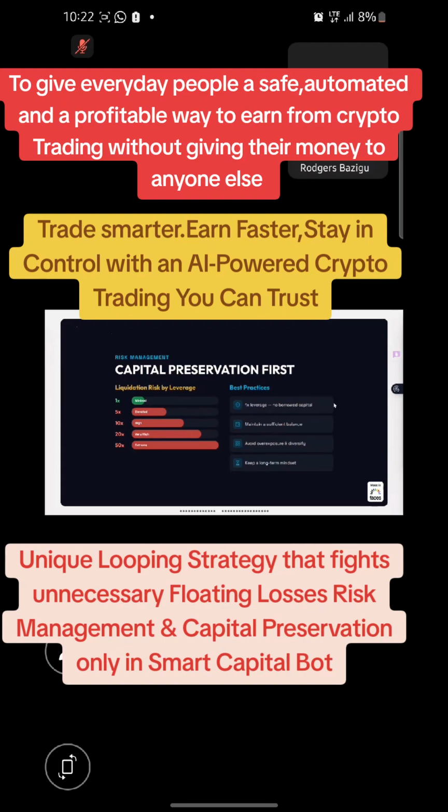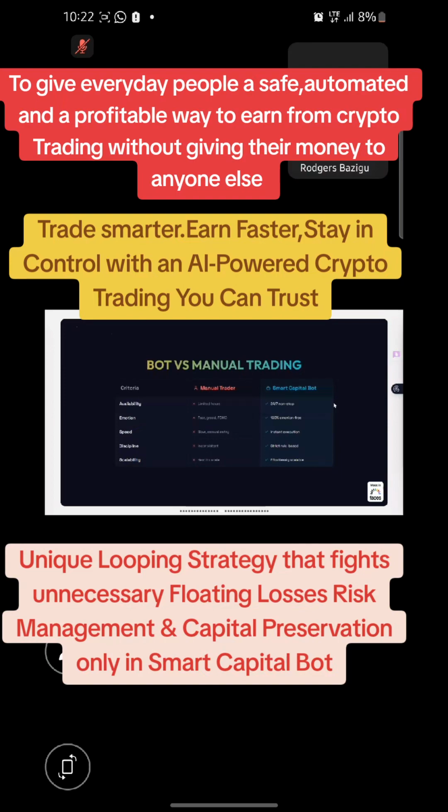So market movements are very important. Financial markets can move unexpectedly due to high volatility, news, events, institutional activity, and sudden sentiment shifts like what happened on Friday. When a trade moves negative, the bot doesn't panic. It follows its programmed strategy. Patience and discipline are key when you're dealing with this. And I don't want you to make emotional decisions based on short-term fluctuations.